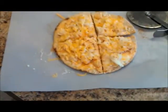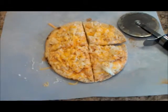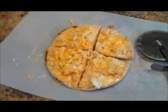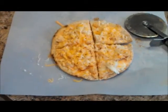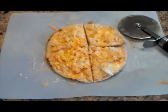What this is going to have in it is 405 calories, 8 grams of fat, and now 7 of the grams of fat are coming from our tortillas. So if you can find a lower calorie, lower carb, lower fat tortilla, you can knock that down. And we're going to have 41 grams of protein.